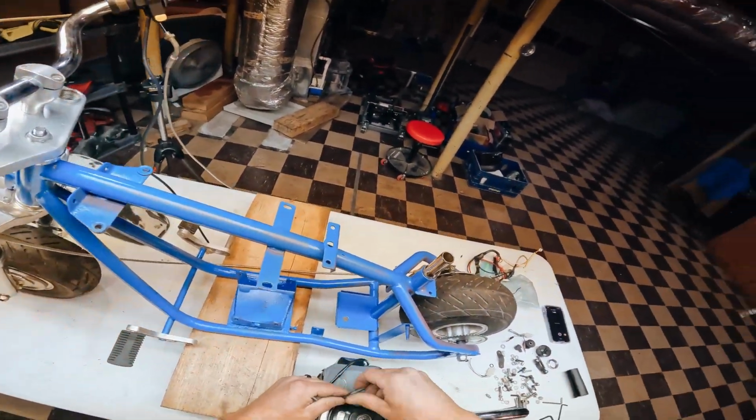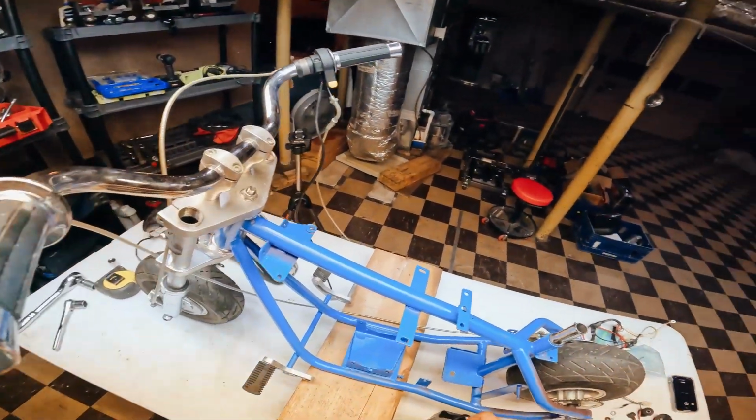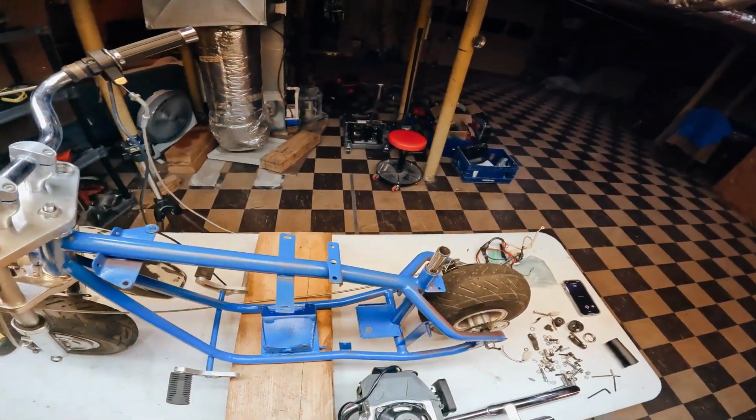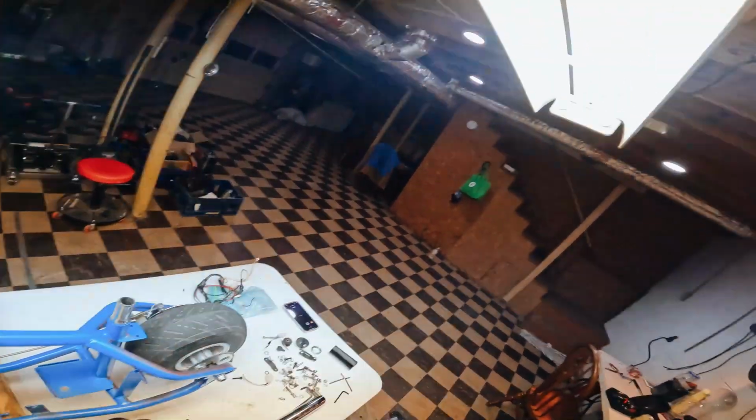Luckily we were able to get it all done and get the frame mounted, even have the spacers to space the bracket between the engine. So that was super cool.